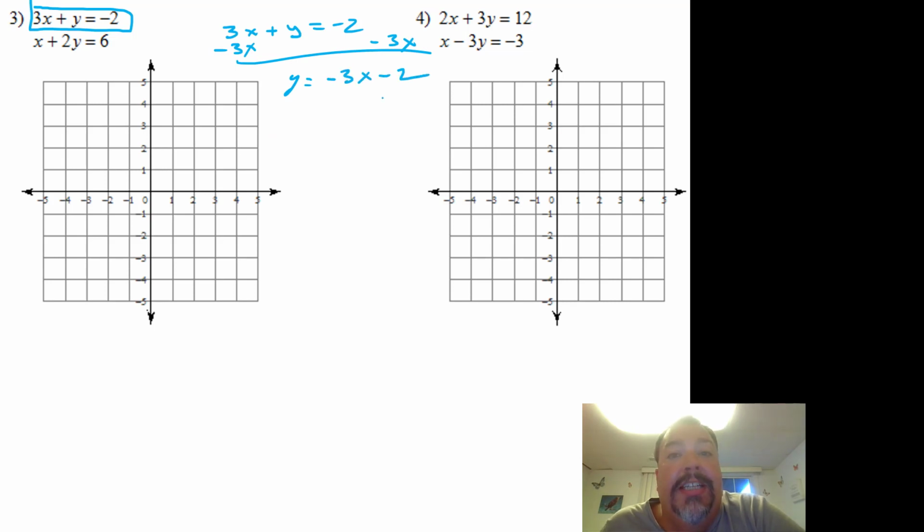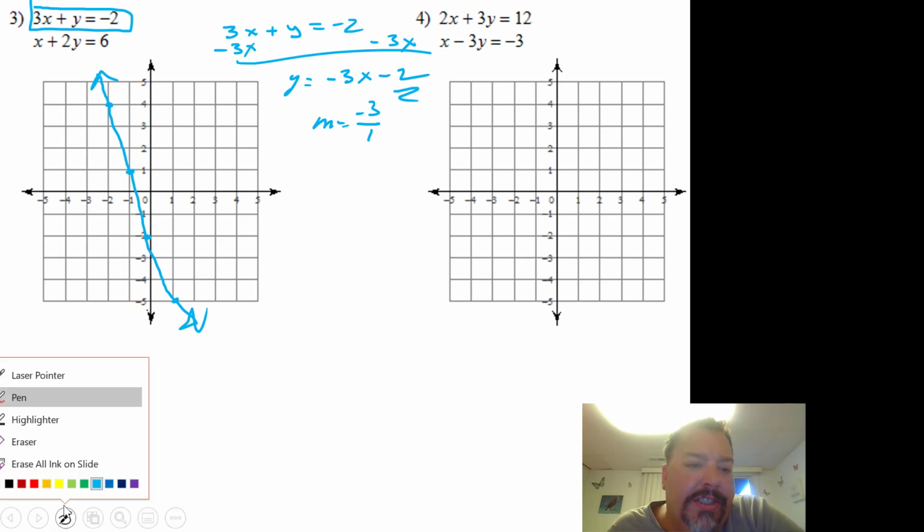And when we're graphing lines, we're going to use the y-intercept first, which is -2. And then our slope here is -3, and we think of that as -3 over 1. So that gives us direction to another point, down 3 over 1. There's another point. Or we can go up 3 to the left 1. When we are solving a system, it's good to have as many points as possible. We're going to connect those with a straight line.